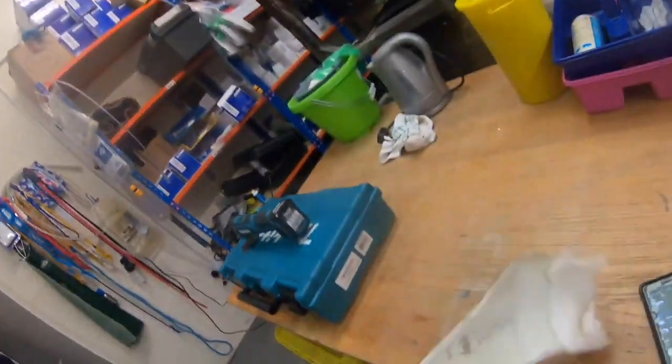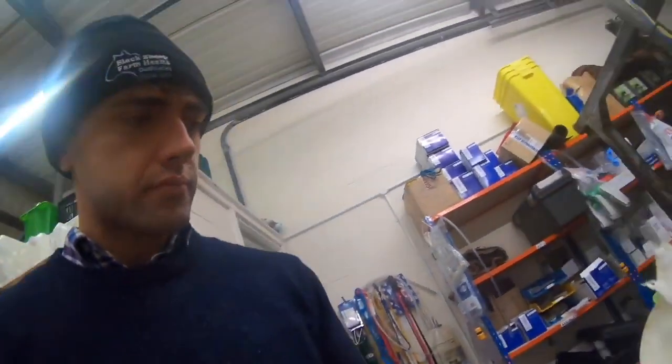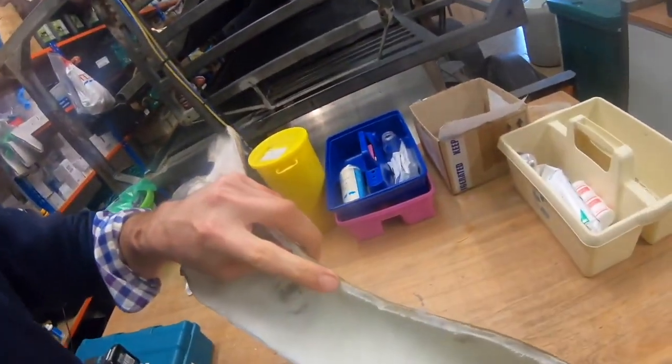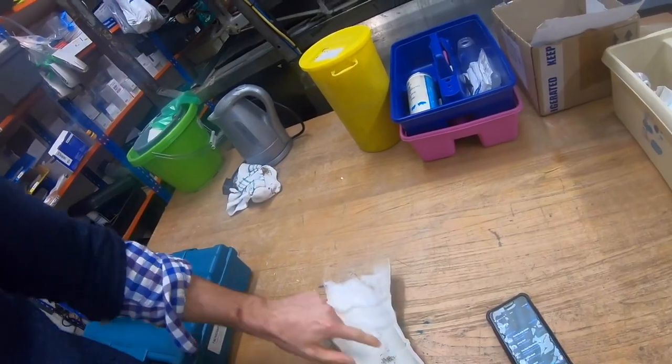Just to show you what I was cutting off with our cast cutters — this is half of the cast I managed to recover. You can see there it's still rigid. What it does is cut through the rigid layer of the cast, but then underneath it won't touch the leg. So it's nice and safe.